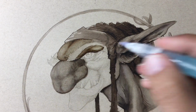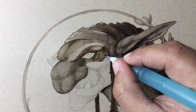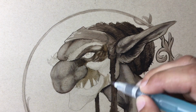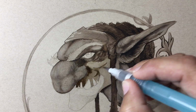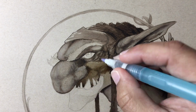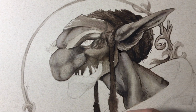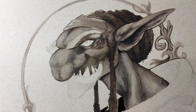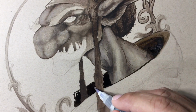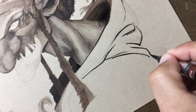So what I'm doing is I'm taking advantage of the fact that it's like watercolor, and I'm going back and forth from the pen brush to the water brush. And when I establish part of the drawing by outlining an area, I'm also flooding the area like a watercolor, like filling that area with water, and then working the ink to the edges so that I can create the tone in each place.